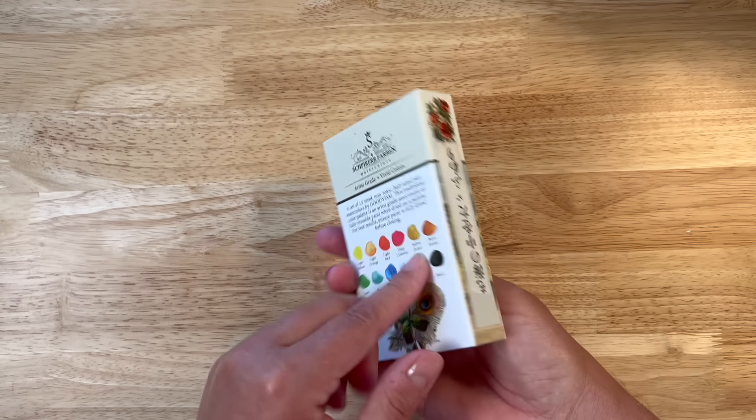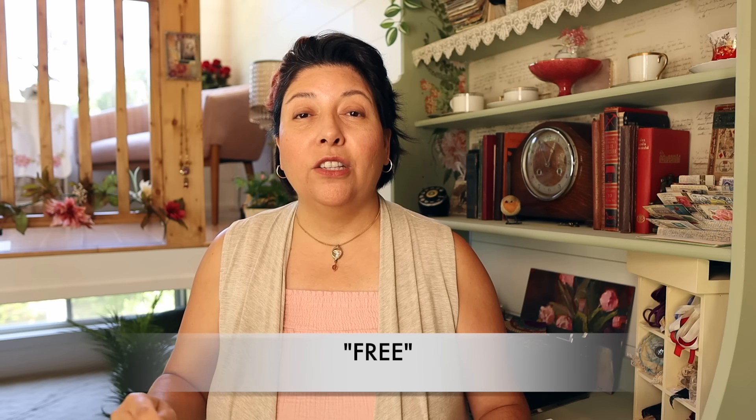I hope that has cleared up some questions you may have had about junk journals. Coming up soon in July is Junk Journal July, where I'm going to be working on a new assignment. My prompt for the month is 'free' — I still don't know what I'm going to do yet, I'm thinking about it. If you have any ideas what I can do with the prompt 'free,' let me know in the comments. Last year I had the prompt 'postcard' for Junk Journal July, and postcards are one of my favorite things to collage on and put in a junk journal. So if you're interested in seeing what I did for that, here is that video.